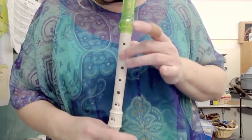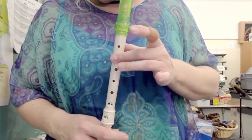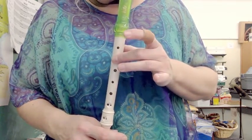Try again. Now you're going to move from B to C to B, back and forth like this.